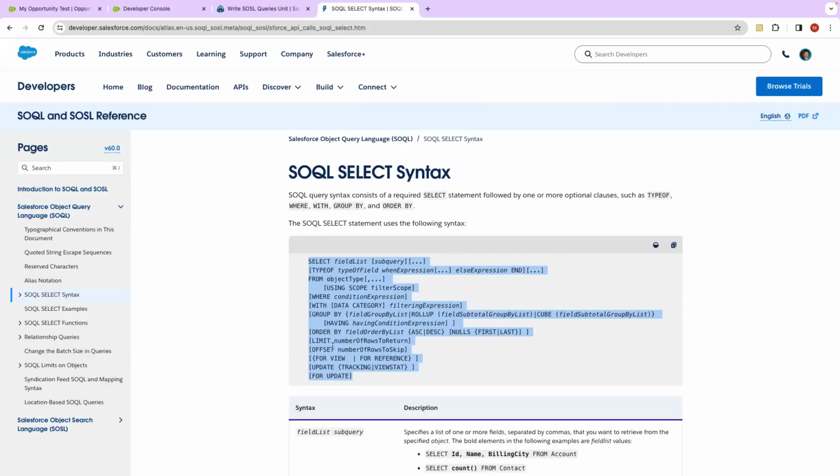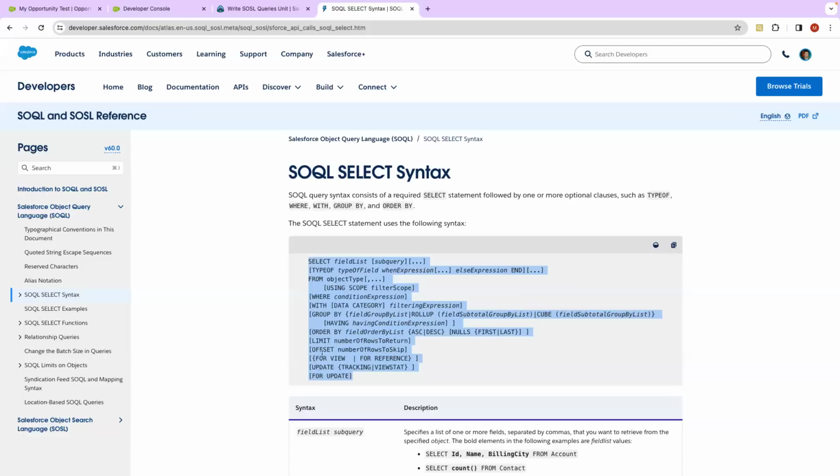So sometimes we get interview questions like: can I put order by first and then group by? Sometimes, can I put order by before the where clause? Can I put offset before the group by? No. Whatever sequence is written here, you will have to follow that sequence. You can use multiple clauses, but you have to know about the sequence of it. And if you are aware of the sequence, then you will be able to use them.